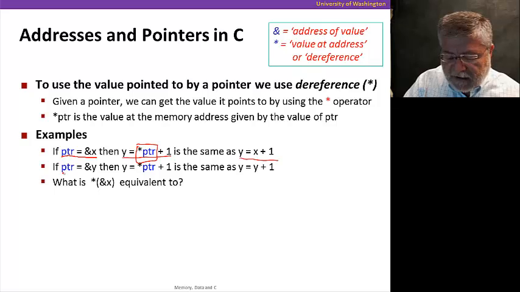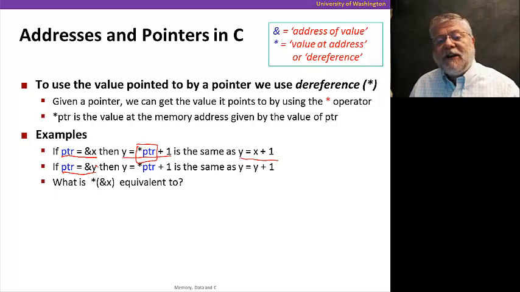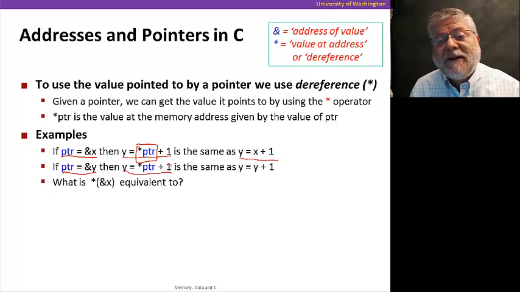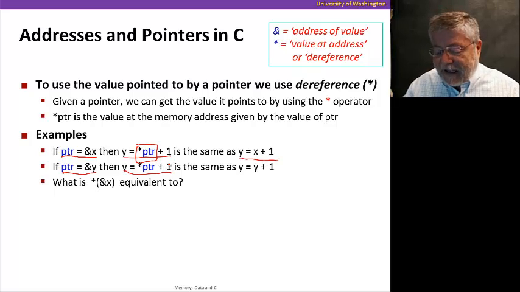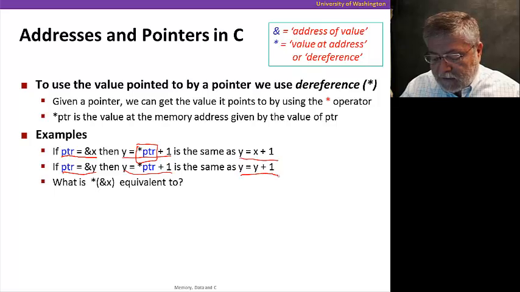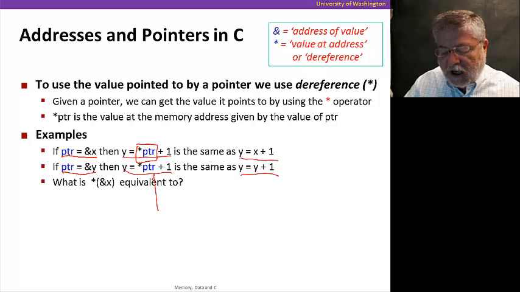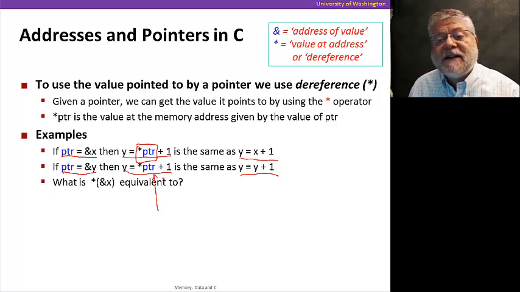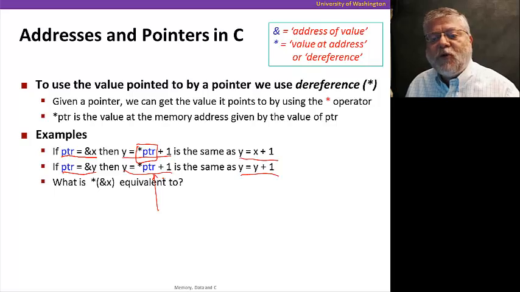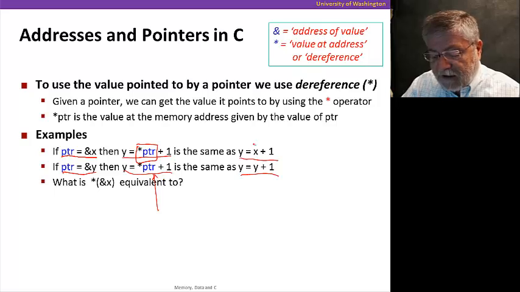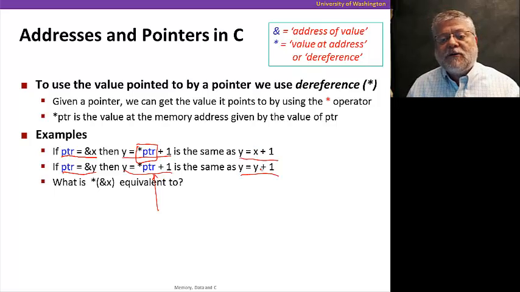Okay. So, so far, it doesn't seem too useful. But let's take a look at the next line. In this case, we can say that PTR points to y now, the address of y. And when we use that same statement again, add one to whatever PTR is pointing to, then that's the same as saying y equals y plus one now instead of x. But you notice this statement didn't change at all. It stayed the same. This is going to allow us to do more general functions in C than we would have otherwise been able to do if we were restricted to only use the name of the variables.